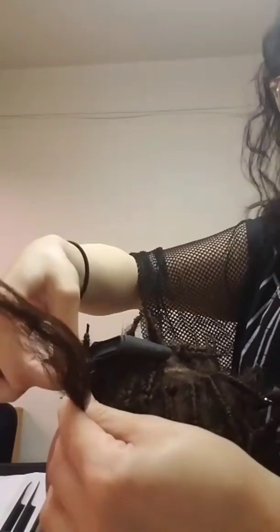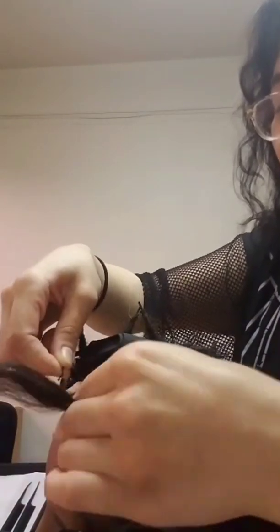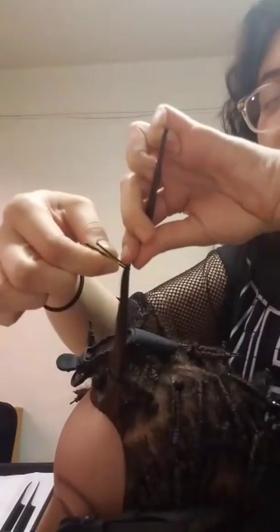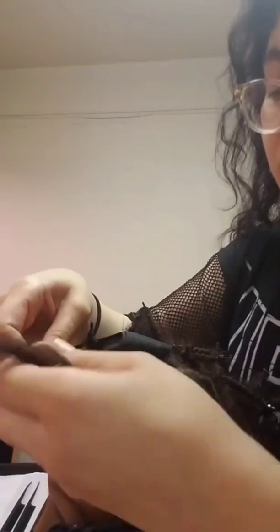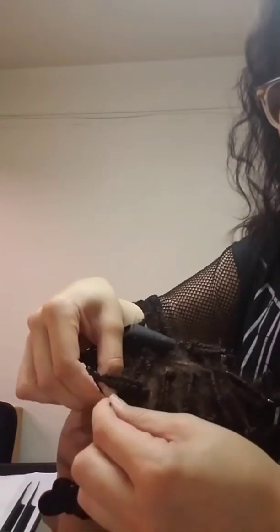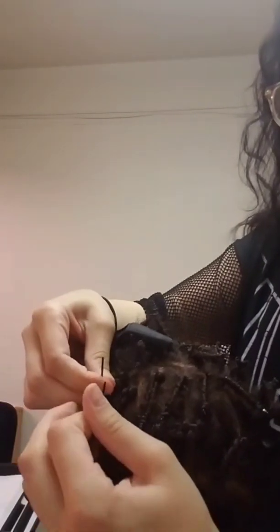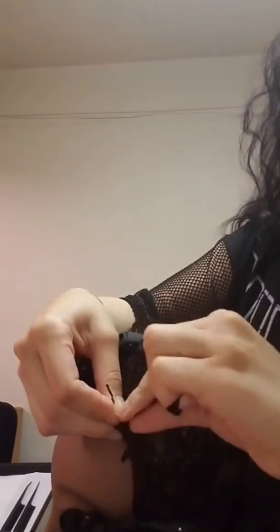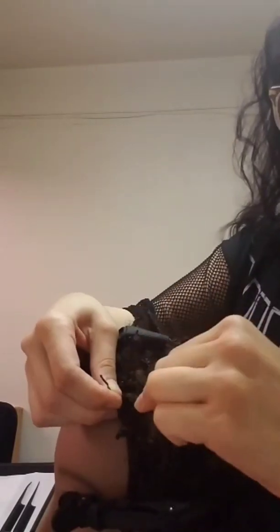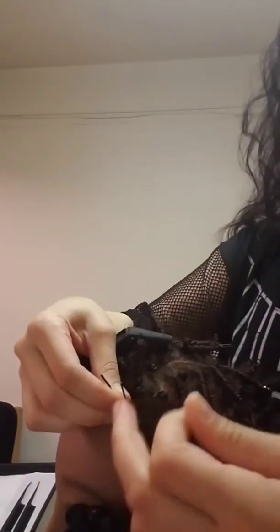Here's my pin, slightly open, placing the hair directly in the middle. Oops, get that cleaner. Sliding the hair directly in the middle, dragging the pin down to the base. And then once you got that pretty secure, just get in there and start wrapping in the shape of an infinity. You're just going to go in the middle, out and around, in the middle, out and around, middle, out and around. And I push the hair down every few passes just to keep it really tight and clean.